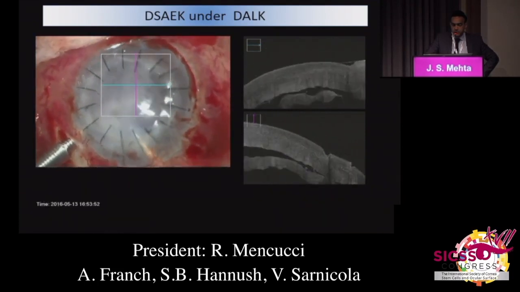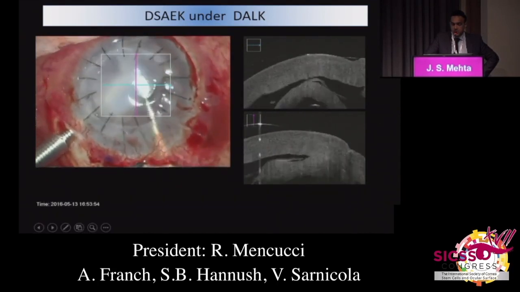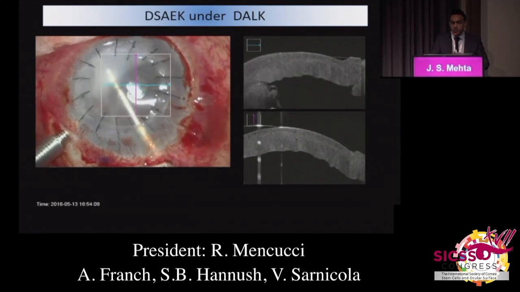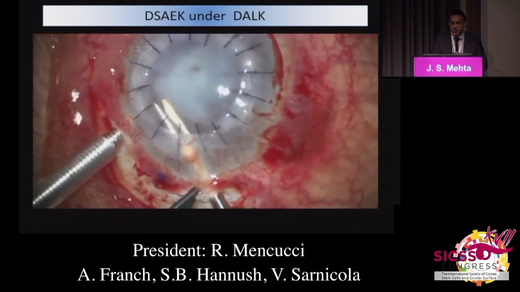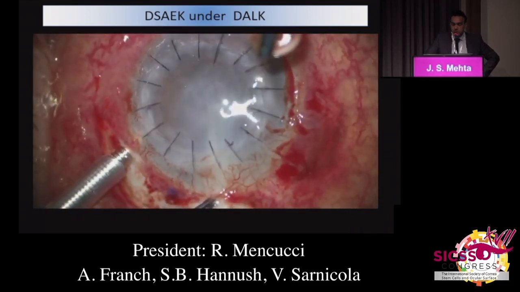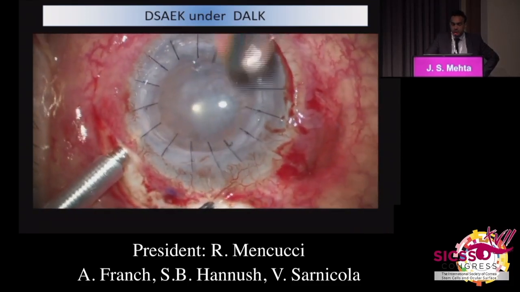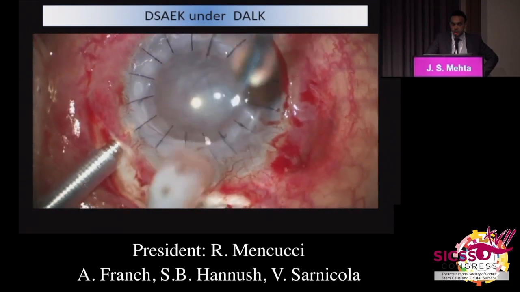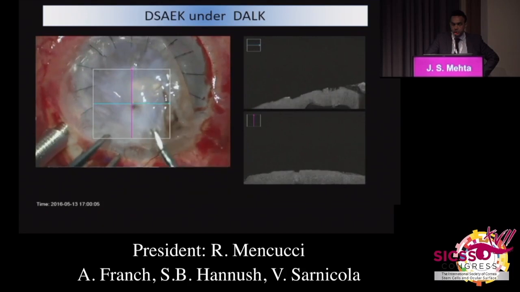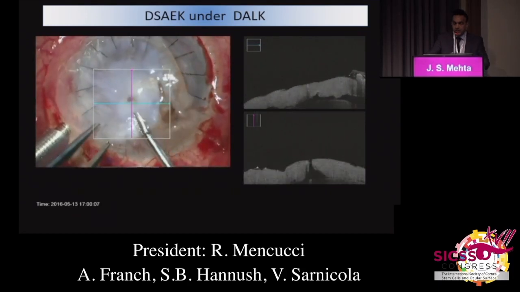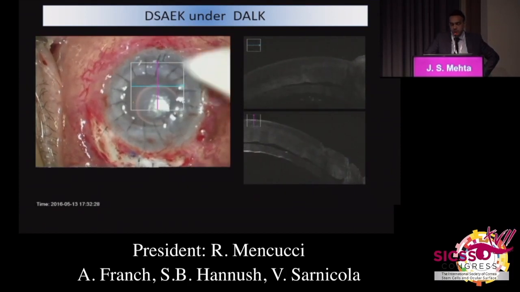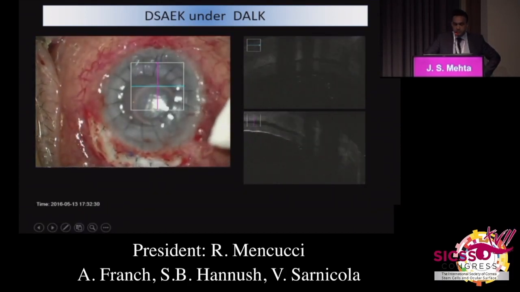You can see as we take it out, his perforation had an operculum shape, so it was a triangular shape, bigger on the anterior surface and smaller on the inferior surface. Because of the adhesions, we're removing the adhesions. This is the graft coming out. There you go, so put it on the surface, so this you can see is the hole where this perforation was. You can see the shape of the hole. It's a triangular shape, so it's bigger on one side, smaller on the side in the anterior chamber, and then we just do a standard DSEK graft.